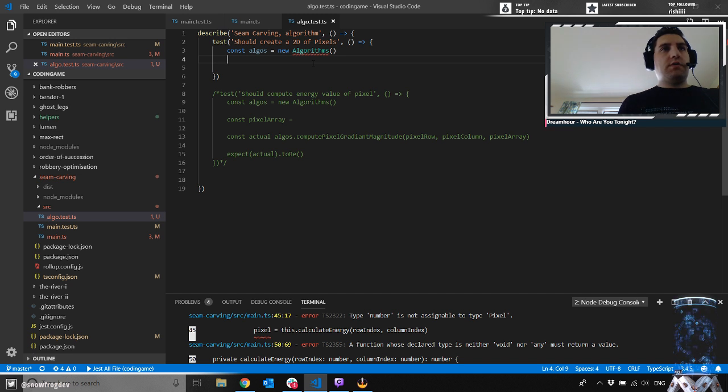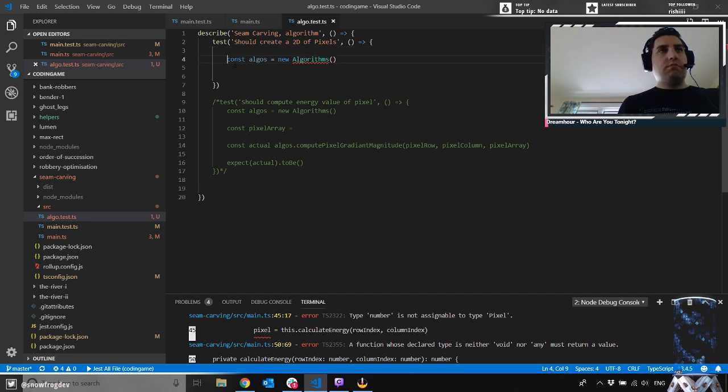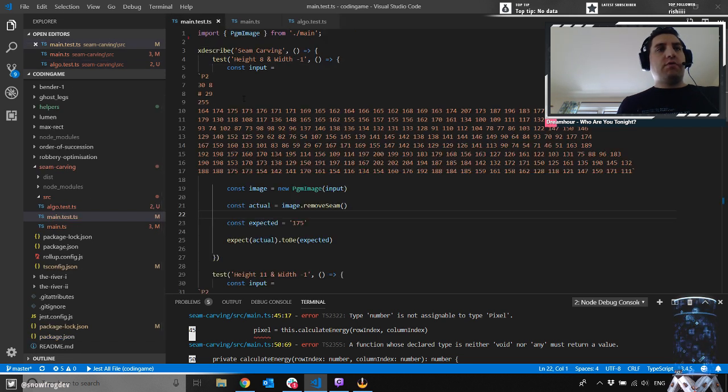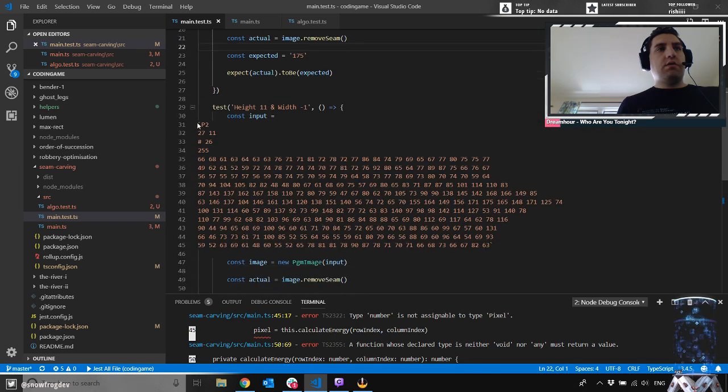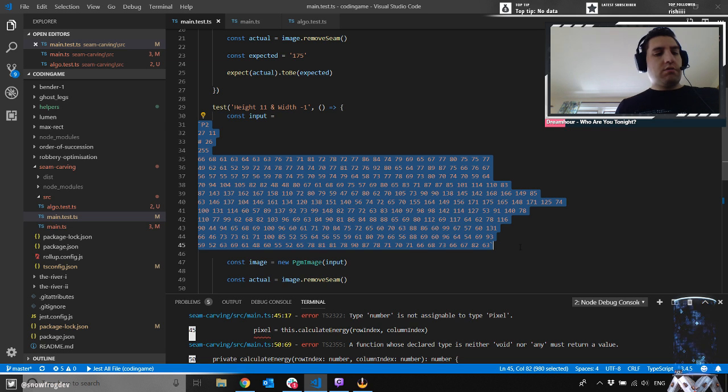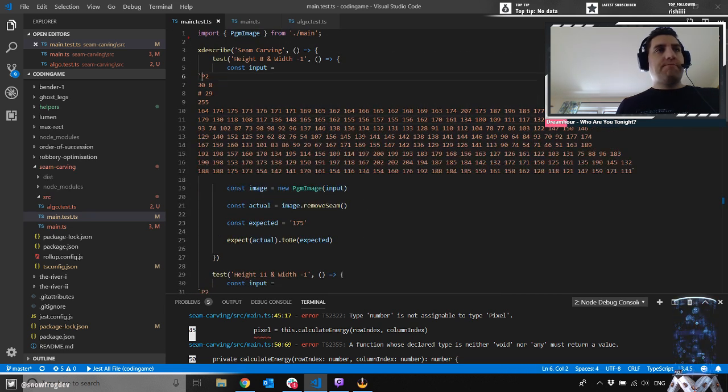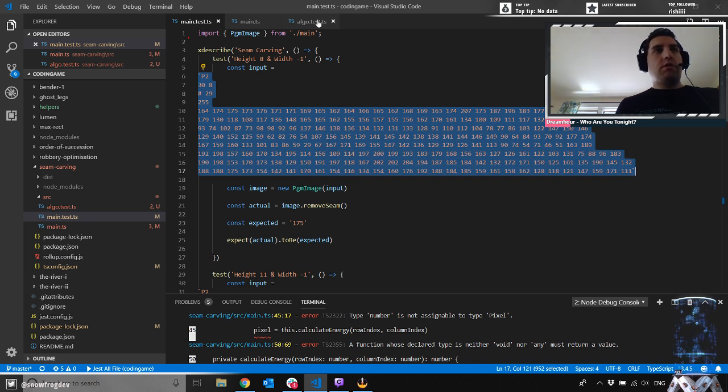Our input is, I'm going to shove it in here. Actually, we've got an example of the input that we need here. This is our input. Let's take the first one here.